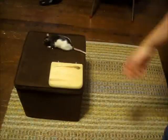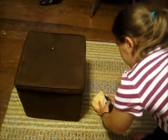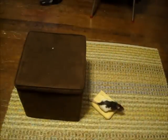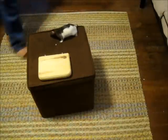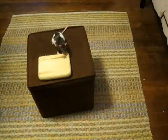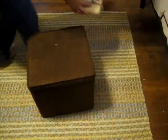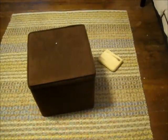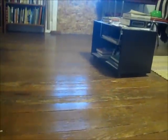Amy has a long history of clicker training and is good at problem solving. I have also taught her in the past how to get on top of different kinds of objects. So when I first put the block of wood on the ottoman, she was quick to investigate. We repeated this a handful of times. I would put Amy and the block of wood on the ottoman, and when she climbed on the elevator, she would get to ride down to the floor. Then she would get several minutes of playtime on the floor. We didn't need any treats for this because getting to run around on the floor is a big reward for Amy.